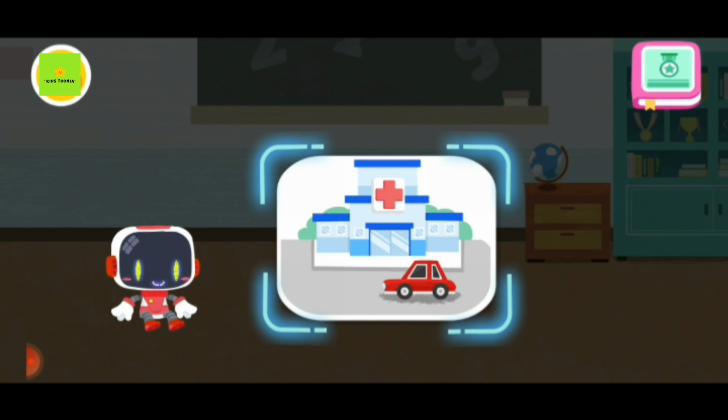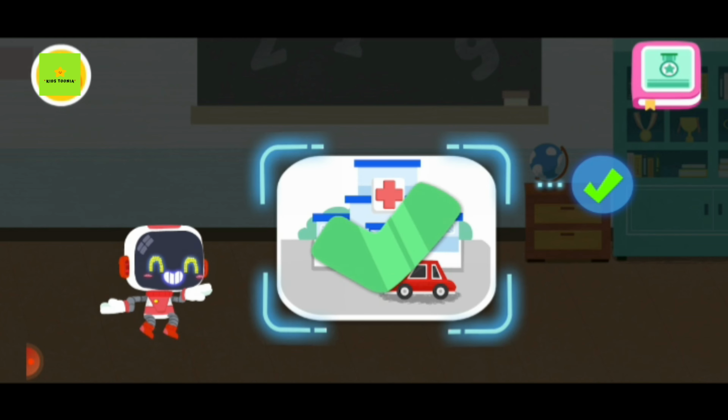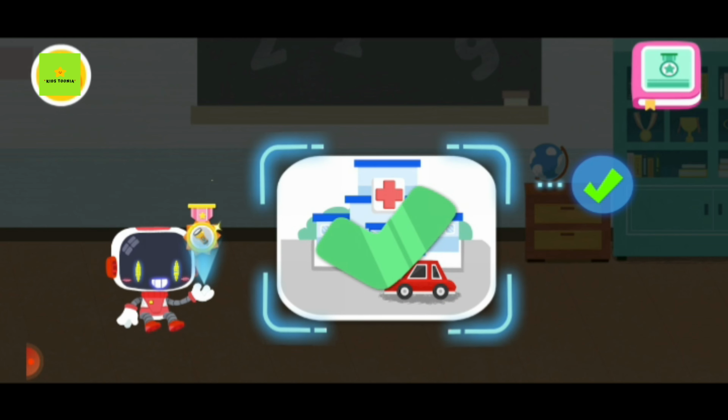Is it right to see a doctor if suffering eye problems? You are right. That's the right thing to do. You're awesome. Congratulations on winning a badge.